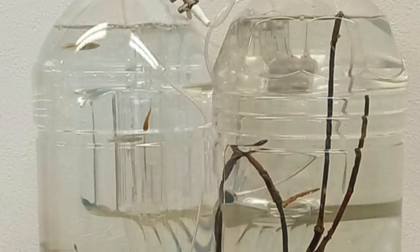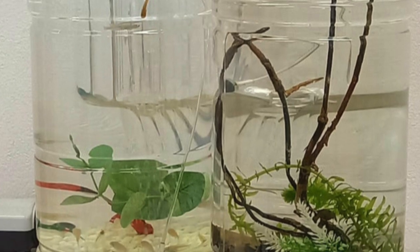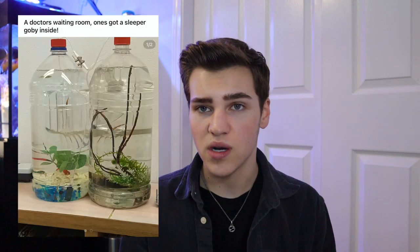Actually I lied — if you zoom in I think there's a whole bunch of baby fish down there. Yeah, I completely lied, there's obviously fish in there. On the one on the left there's a whole bunch of little fish, I'm not sure what kind they are, and I'm not sure what they're doing in a water bottle. Regardless, not a good doctor's office tank. Even a little 10 gallon tank would be cool and cute and fun, but not water bottles — that's just tacky.